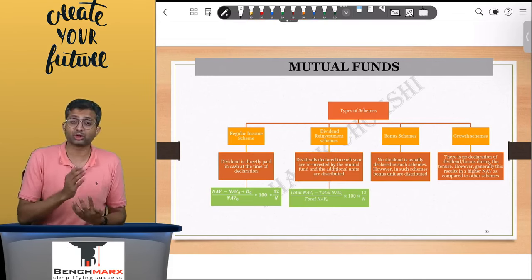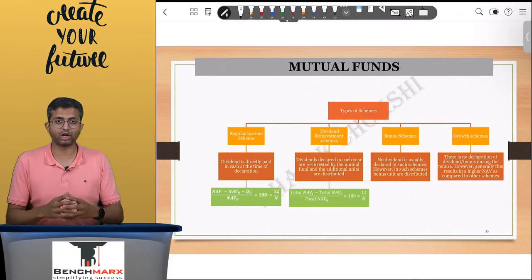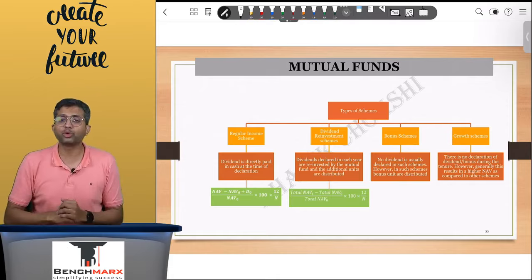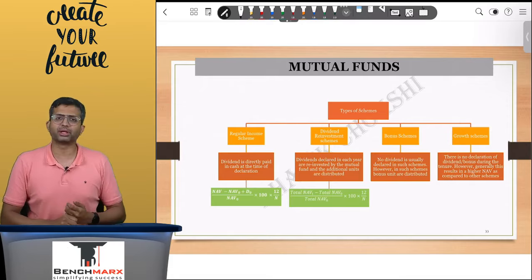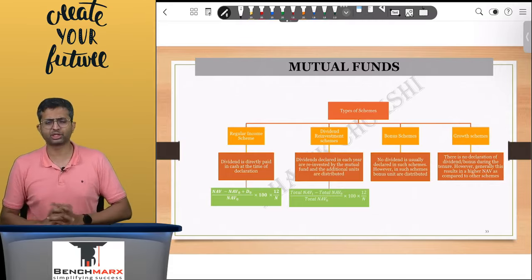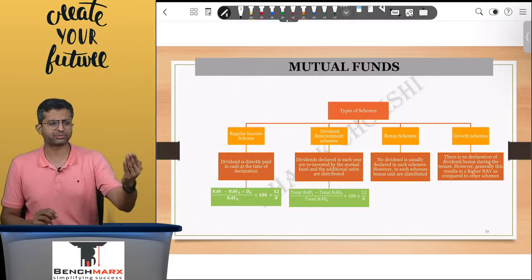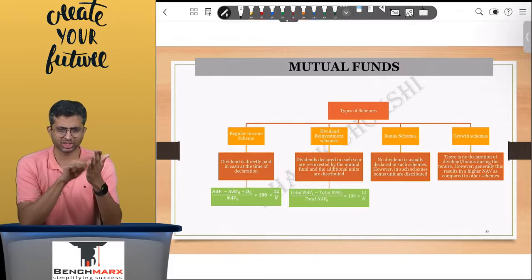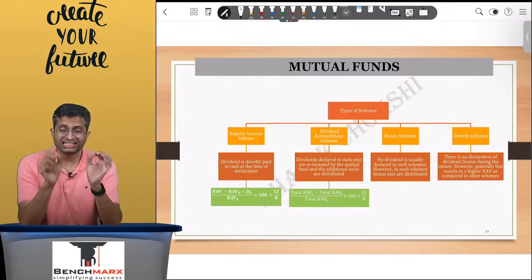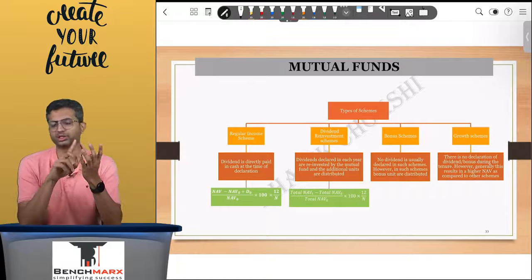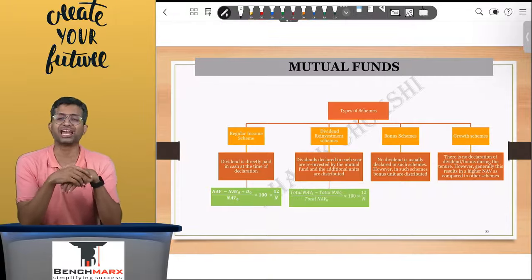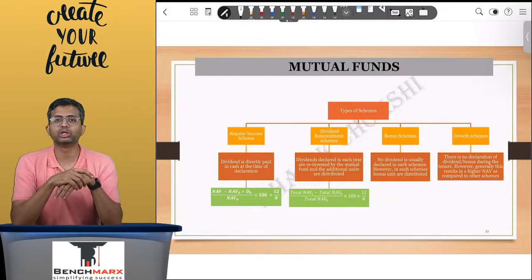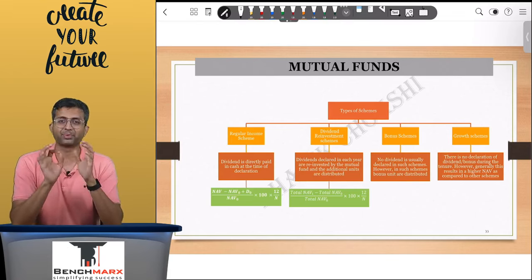However, in mutual funds, the questions will involve return for a mutual fund investment for, let's say, 4 months, or return on a mutual fund investment for, let us say, 4 years. In which case, a very popular method is called the annualized yield or annualized return, where you take NAV, for example, after 4 months, minus NAV at 0 plus distribution during those 4 months upon NAV at 0. This will give you the percentage return for a holding period, that is 4 months. However, if you want to find the annualized return, you will have to do into 12 divided by 4. That will give you the return on a per annum basis.